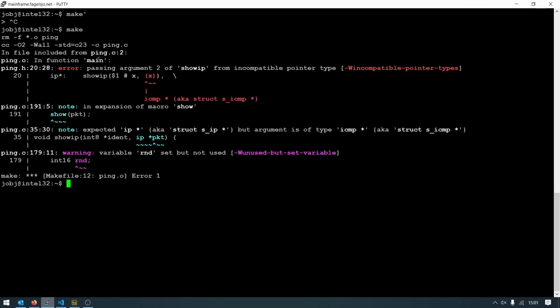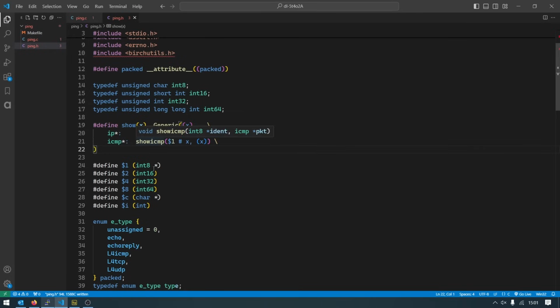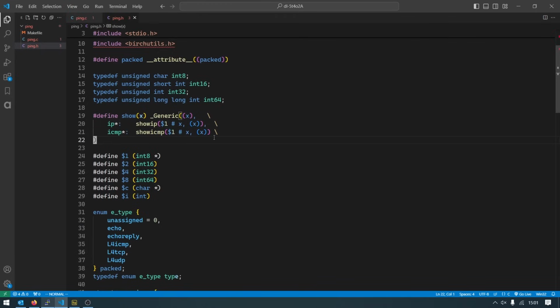In function main. IP star. Should we omit the parentheses, perhaps?